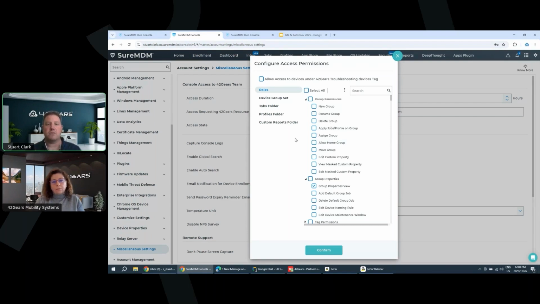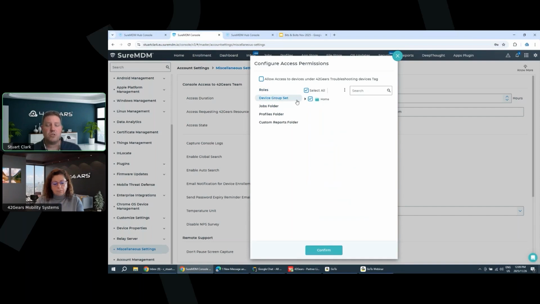familiar with our user management environment in SureMDM, this is almost an exact copy of what you would normally see in that environment. So we have the ability to define the roles, and these are for this particular person, one of our team members who's going to be connecting to your console. What would you allow them to do in terms of the permissions inside your environment? Which groups of devices would you allow them to see? And in my console, obviously, I have some of these geographical splits in terms of folders, which jobs, and potentially which profiles. So we've covered a couple of these in the previous bits and bolts, where we've shown how you can create folders and give specific users access to that group or selection of jobs and profiles.